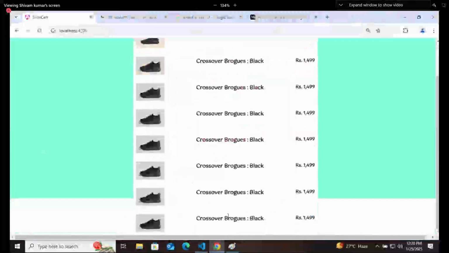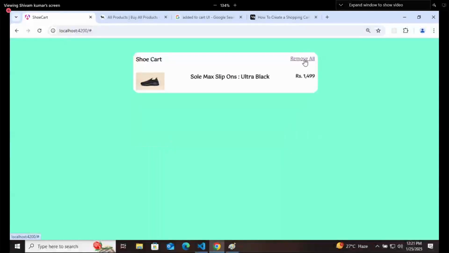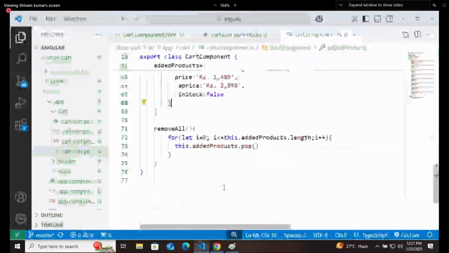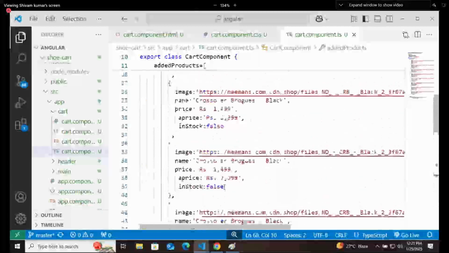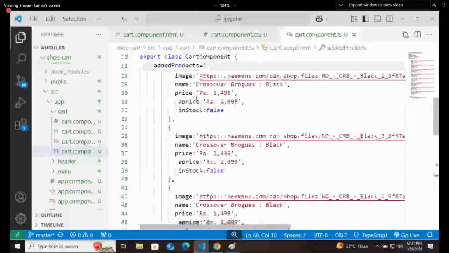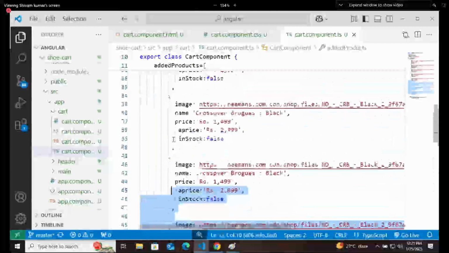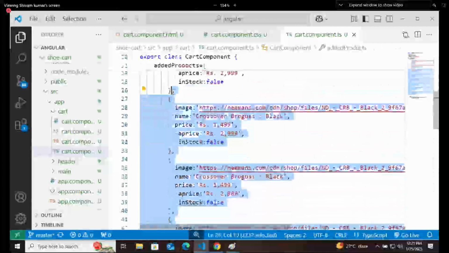So now we have these many elements. Remove all. Okay, there is some problem in the code. Repeated products are there. Got it. It will work fine. Don't worry. So removing all will work fine.